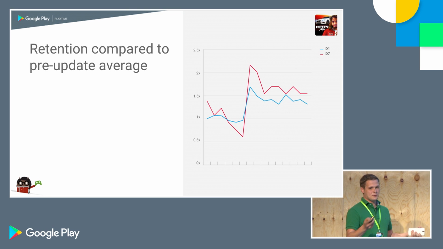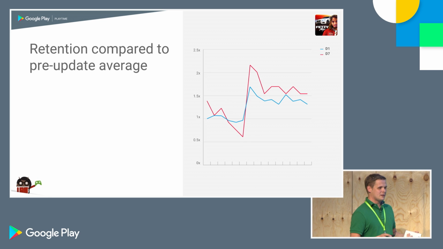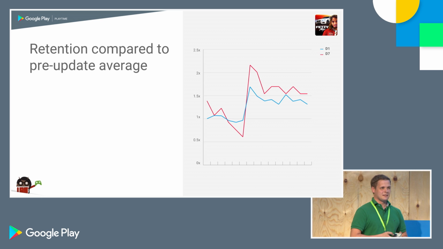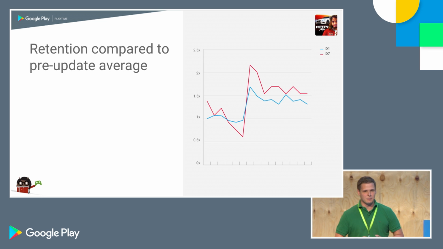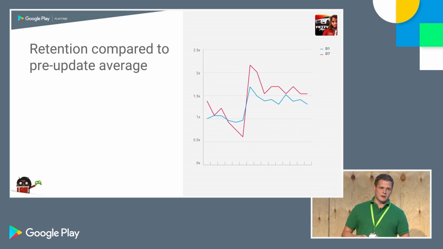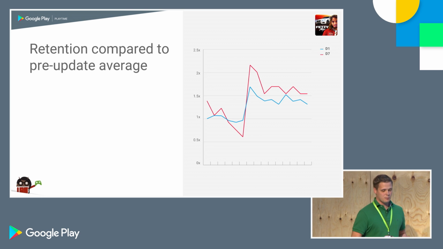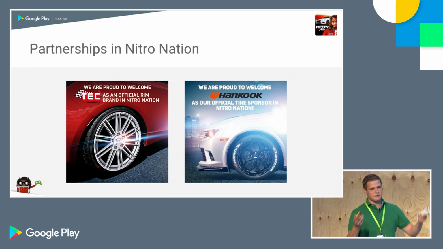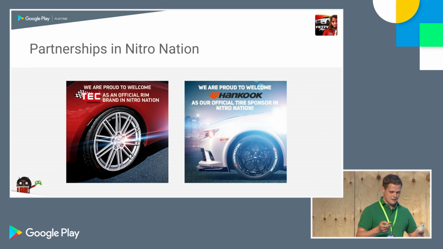But now many of you will agree that the pool of celebrities is limited. You don't want to use, I don't know, George Clooney for the next skydiving app or something like this. So it needs to stay authentic. There's another way of working, not with celebrities, but with brands, which is what we did with our flagship title, Nitro Nation. That's why I said sister game. That's like one big family.